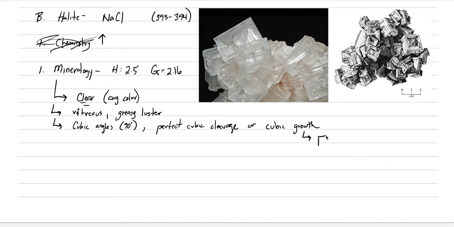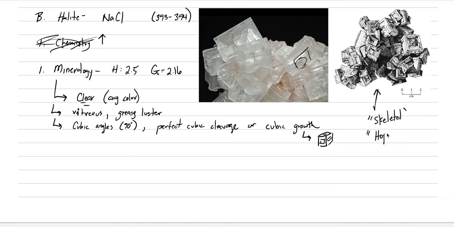Sometimes we don't see solid perfect cubes. With halite — which is salt, as you all know — cubic growth isn't always solid. Instead there's an almost hollow, sometimes skeletal look where there are openings growing in the faces. Notice how the faces can have these indentations; that is called skeletal growth because we're growing these bones out without filling in the body. This is also called hopper growth, so look for skeletal or hopper growth in lab specimens.